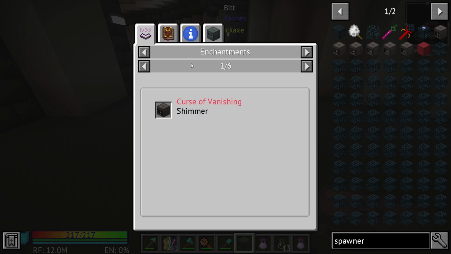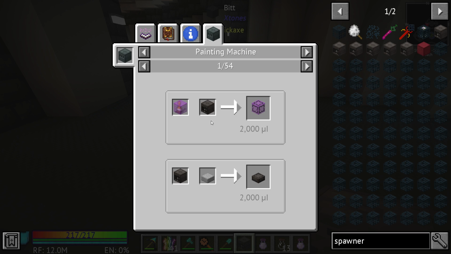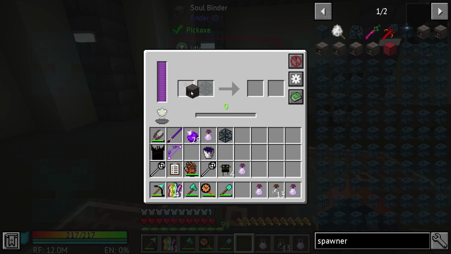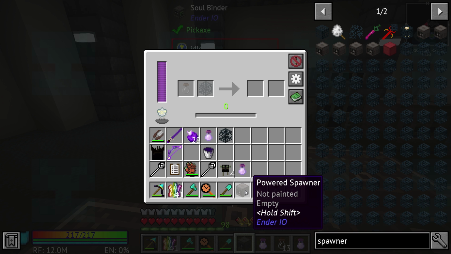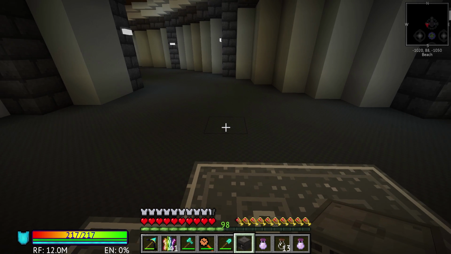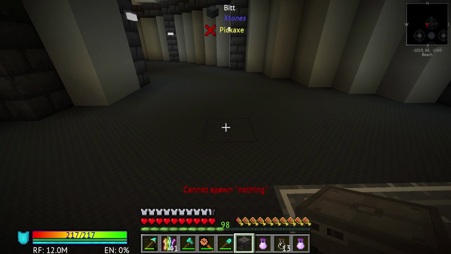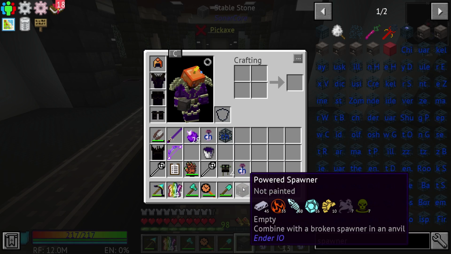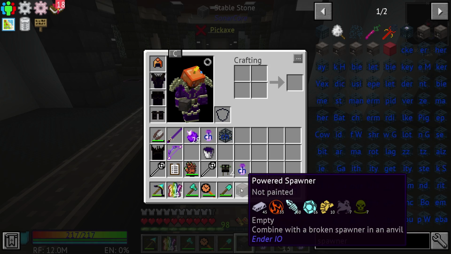Oh, you have to combine the actual spawner in here with, I believe, a soul binder. If I remember correctly. Why does it say cannot spawn nothing? Combined with a broken spawner and an anvil.